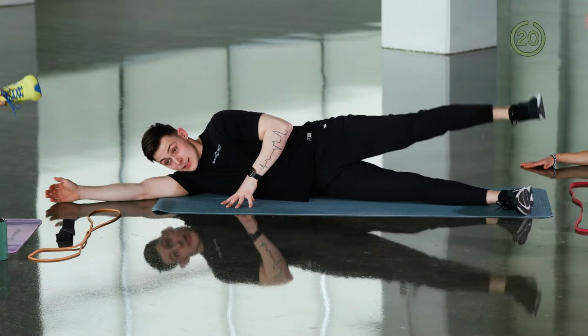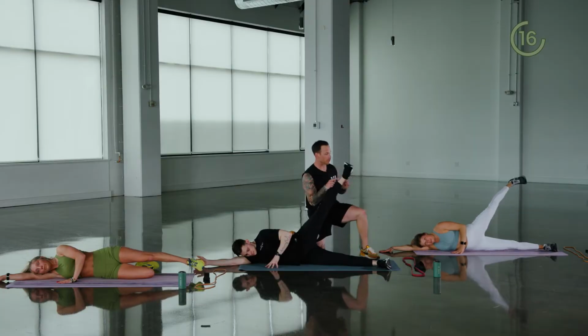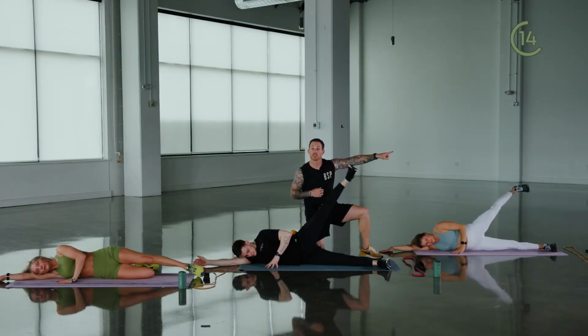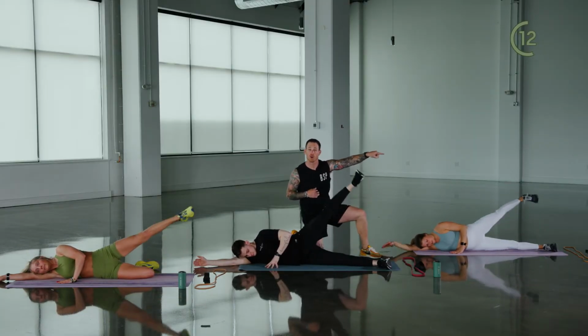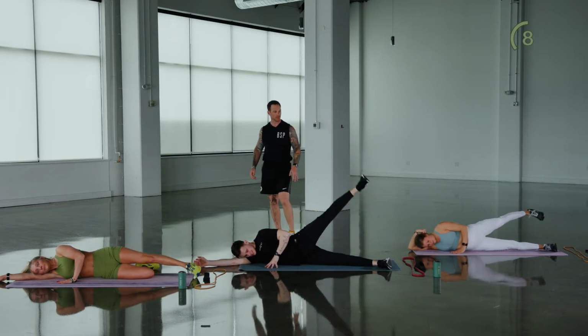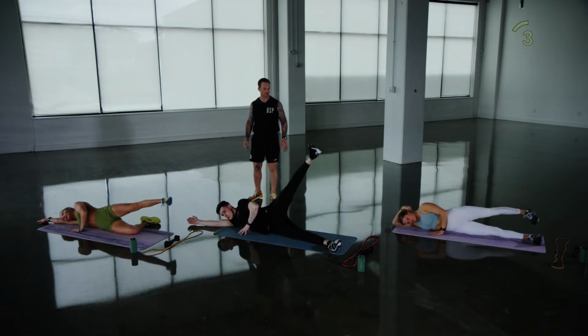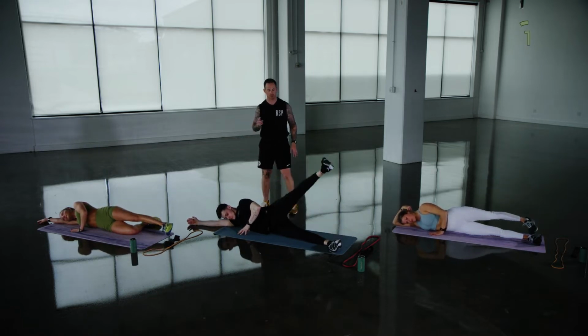Good job. As you can see, Danny's even pushing through his foot. I want you to imagine there's an arrow from your foot going this way, so you're making sure your quad and glute are flexed all the way through. All the way through. Great job. Good. And four, three, two, here we go.